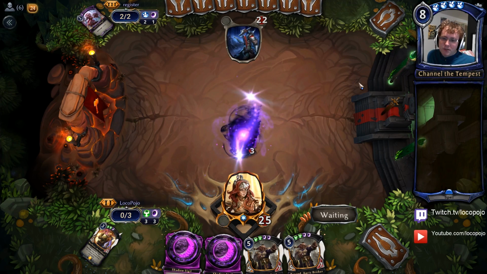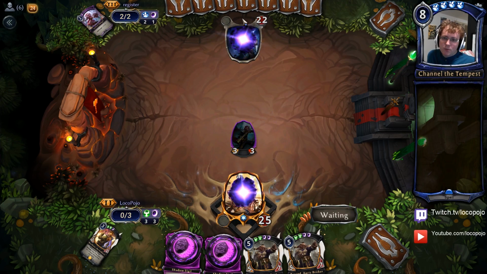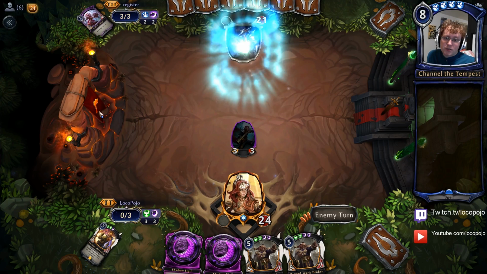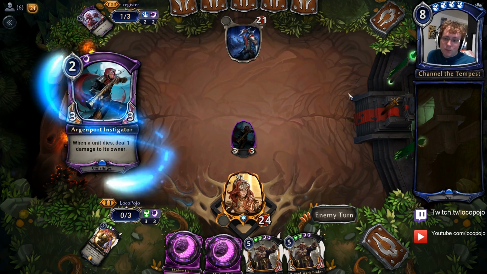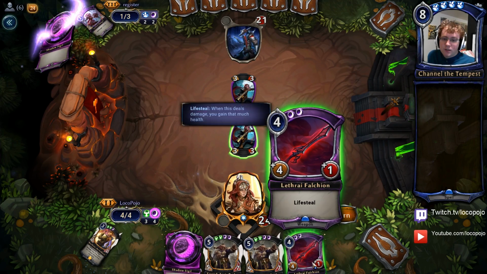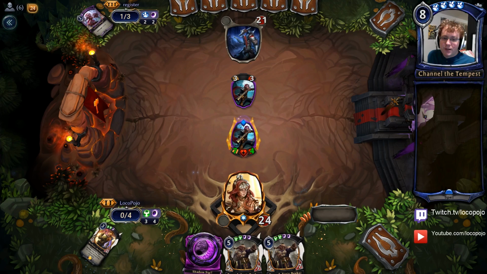Cool. Dead Lethrai Ranger. Now the question is, are we going to see a Gorgon Fanatic? Because if we do, things get a little tricky. Direwood Beastcaller would be even worse. A single shot is all it takes. Okay, Instigator is a card, but it's not as good a card as a Lethrai Falchion Instigator, so we're going to feel pretty happy about that.